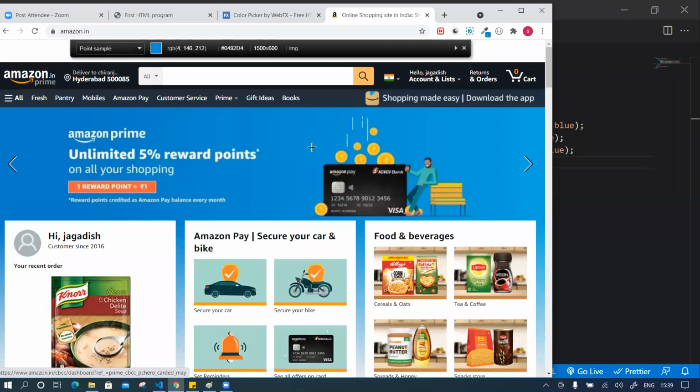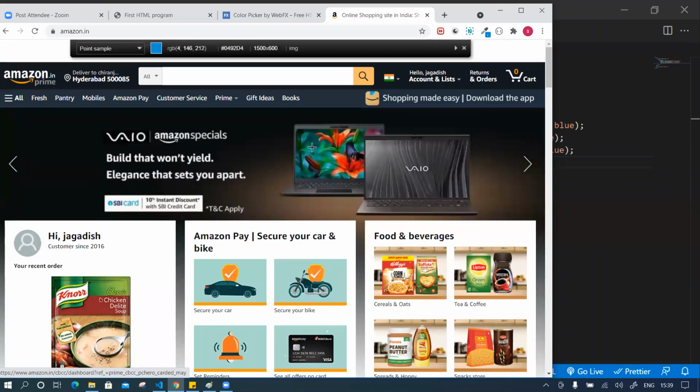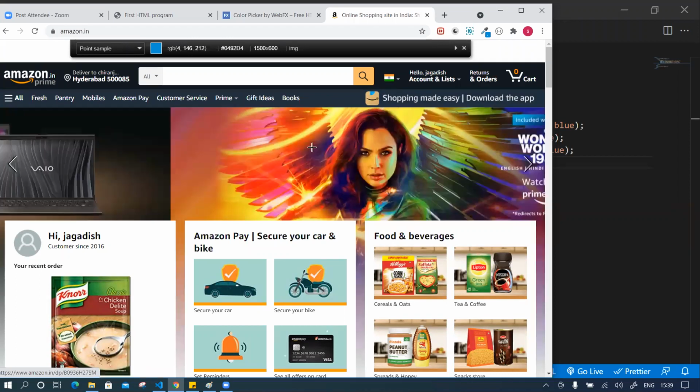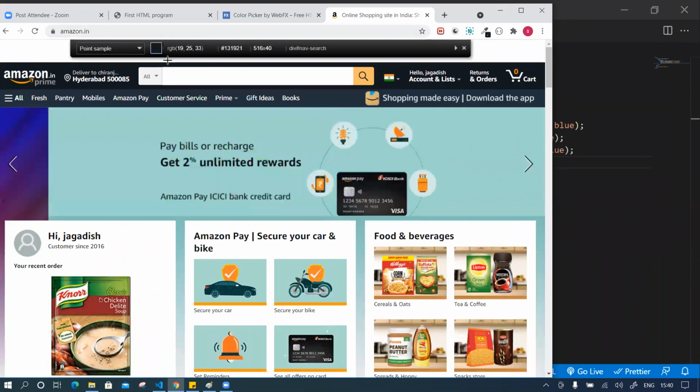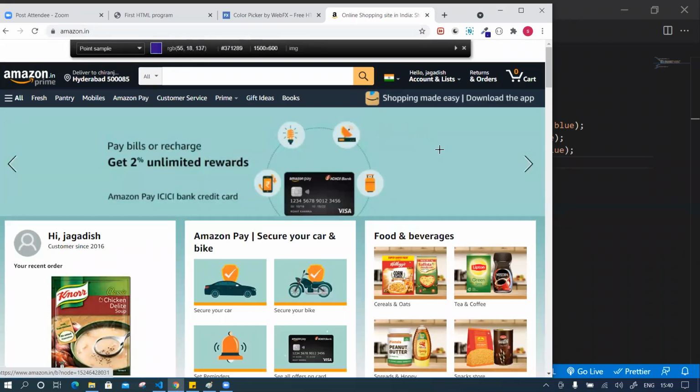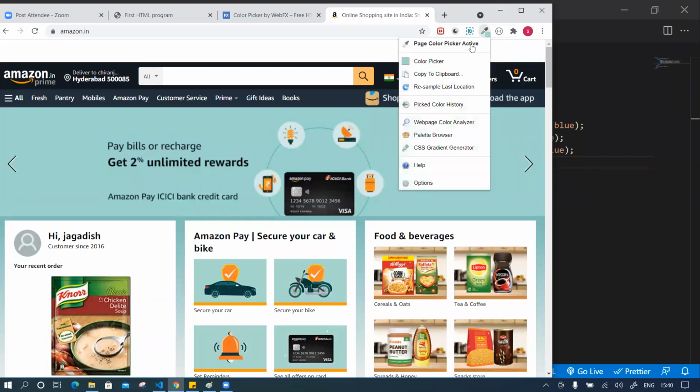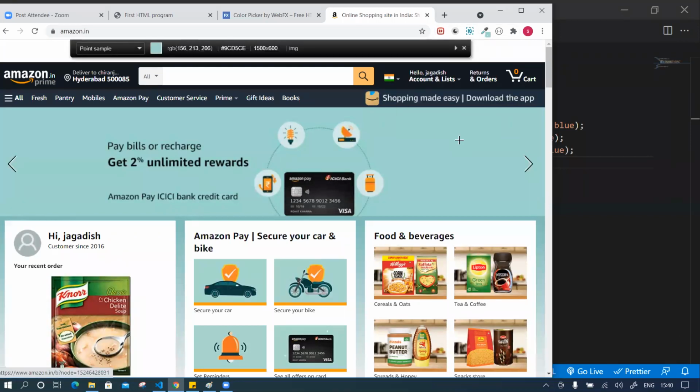You know the colors, right? A hard-coded value, hexadecimal, RGB, RGBA would be there. Here they have given it clearly: the hexadecimal value, and the red, green, blue RGB values. Whichever color you want, just click here and choose that particular color.